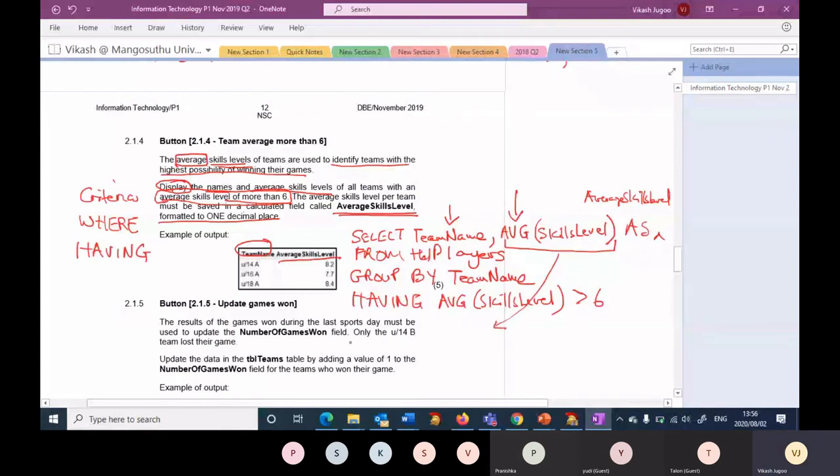So I'm going to say format, which has 2 parameters. First parameter, average skills level, comma, and how many decimal places? 1 decimal place, comma 1. And then you're going to say as.